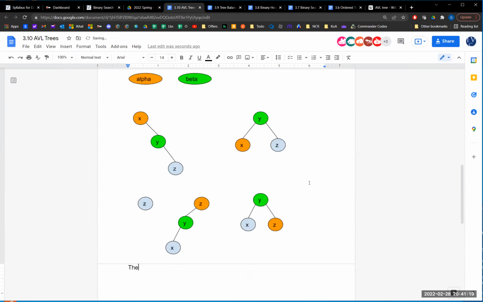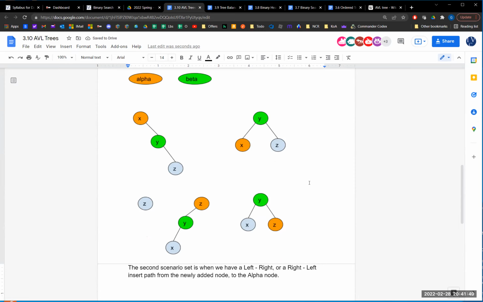All right, the second scenario set is when we have a left-right, or a right-left insert path from the newly added node to the alpha node.